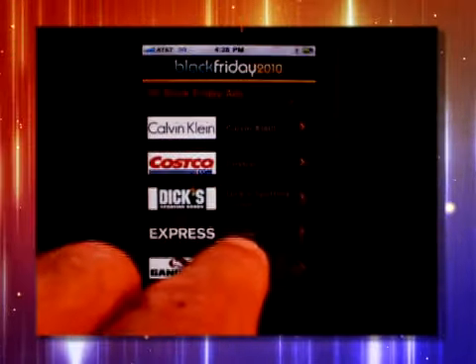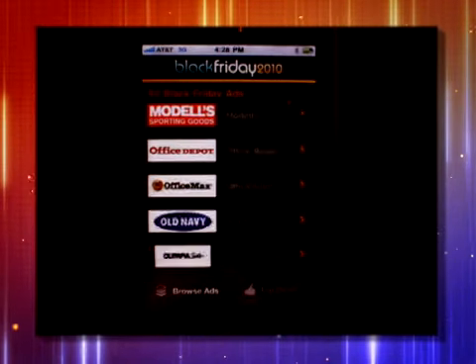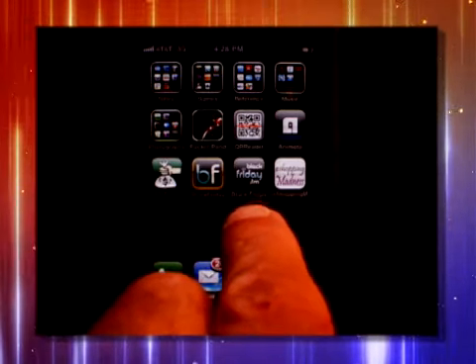Wherever you are — you're at Costco, you're at Big Lots, you're at Kmart, Walmart — it's all here. You must go to Big Lots a lot, Frank, with nineteen children in your house. I'm thinking that's a big one. You've got to go there. So that one's pretty nice.